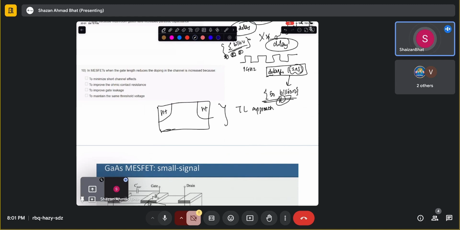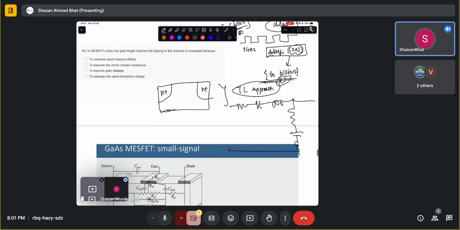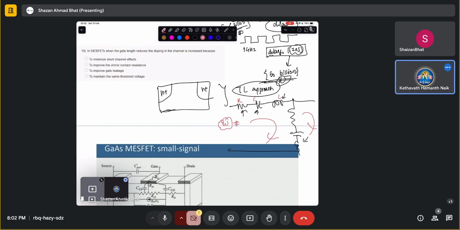The transmission line approach basically takes into account resistances, capacitances, inductances, then resistances, capacitances, inductances, and so on. Why does the inductance come into the picture? That's a different story. But with resistance and capacitance, you can solve maybe using a Laplace transform for R, C, L. Then you can get an equation in terms of the frequency. Capacitance and resistance can be understood, but how will inductance arise there?